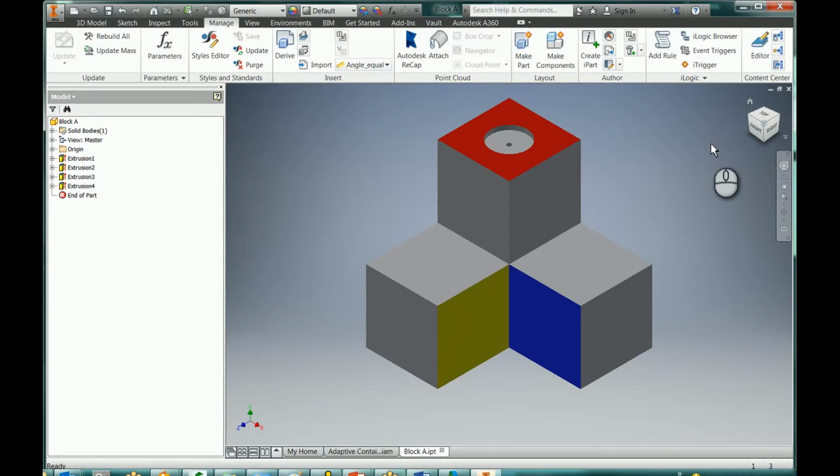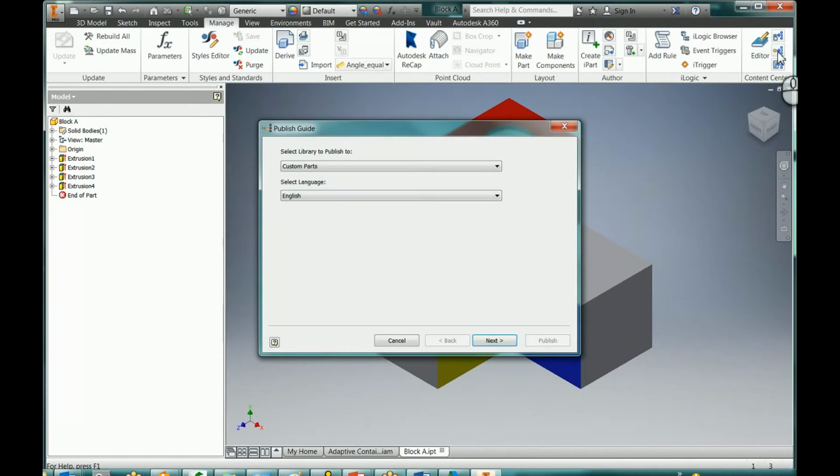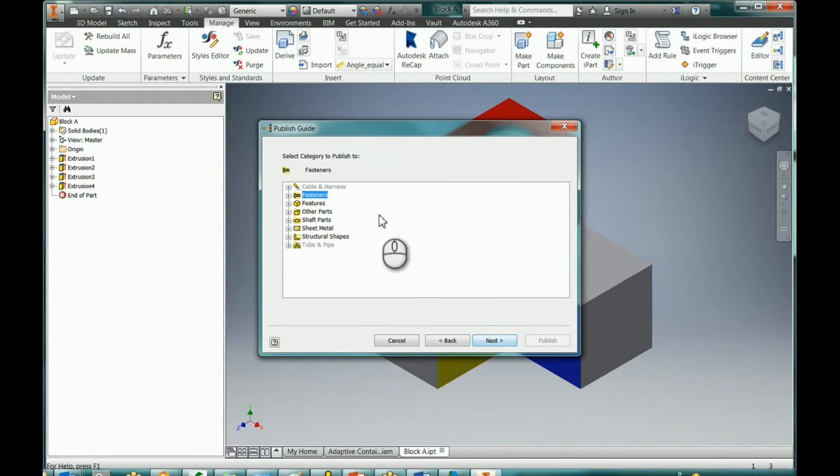Okay, so what we're going to do is stay in that Content Center panel, but go here to where it says Publish Part. And you'll see that you have the choice of the folder that we just did. We'll go to Next on that one. And then we're going to find where we want to publish it to. Now we do have one that says Other Parts right here, but I'm not going to choose Other Parts because what we have is more of a block, so I'll put it in as a feature, and I'll select block right here because that seems to be what it's the closest to. I'll do Next.